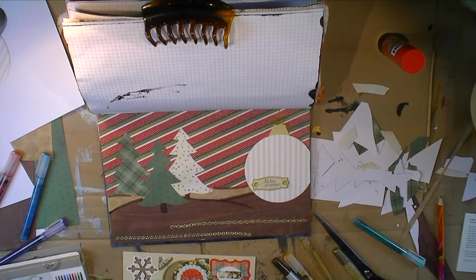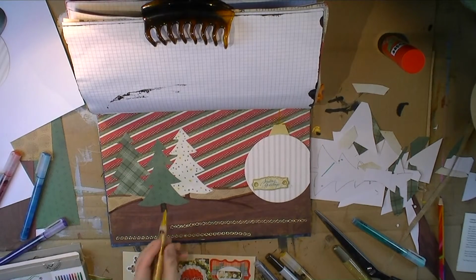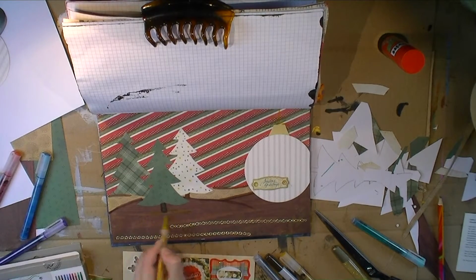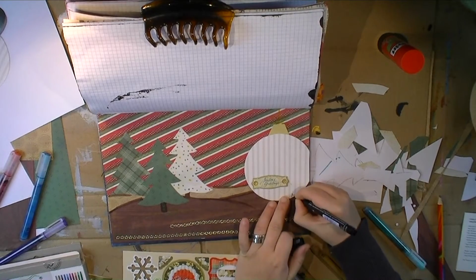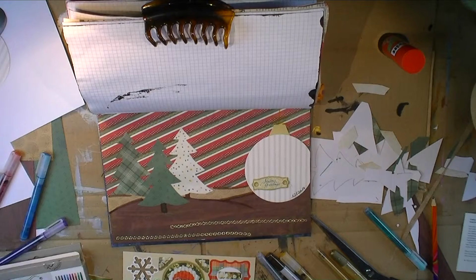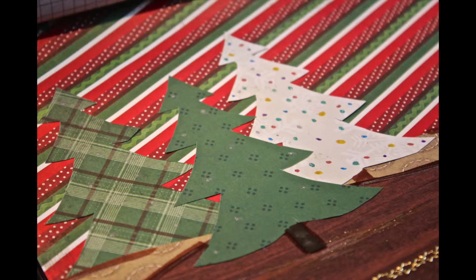So with this silvery and gold glitter pen, I'm just going below the Christmas tree, or the fir tree that is in the foreground, and I'm only adding the date there, and that pretty much is the painting already.